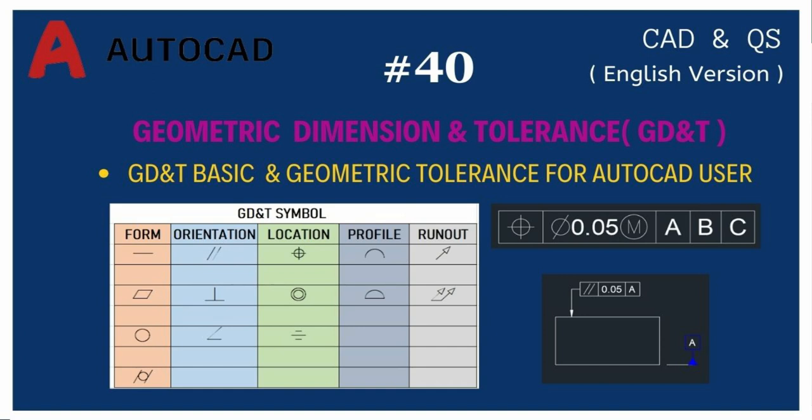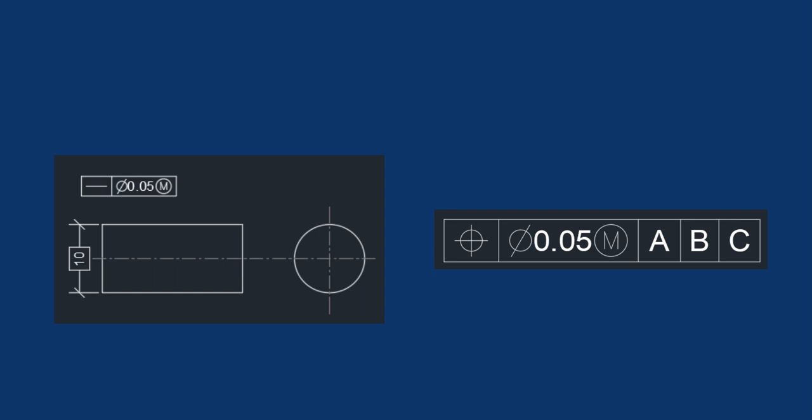Today I want to explain to you about AutoCAD geometry tolerance. This AutoCAD geometry tolerance is really related to geometric dimensioning and tolerancing. If I explain AutoCAD tolerance, you will know how to use AutoCAD. But you may not be sure about the mechanical concepts, like symbol, datum, modifier, and so on. You want to know why you need to show the diameter symbol in front of the tolerance value. That's why I plan to explain AutoCAD plus GD&T basics.